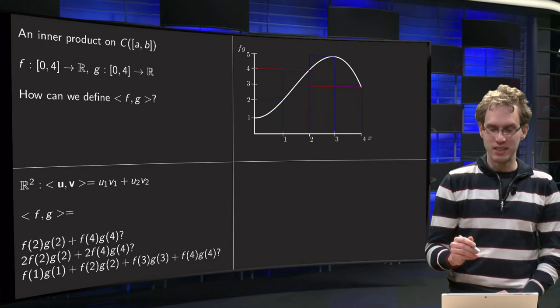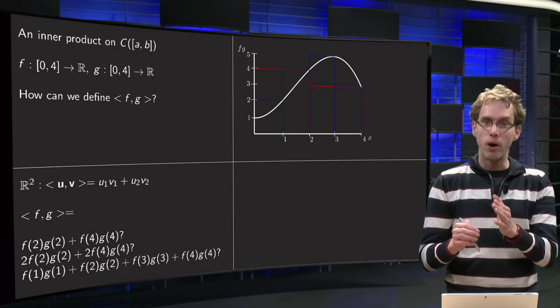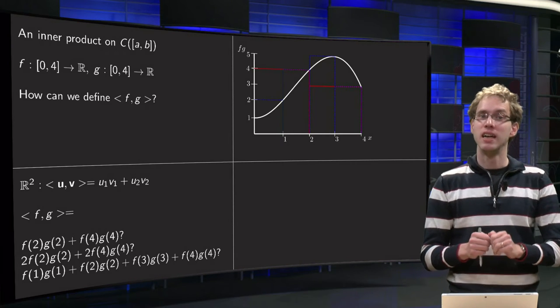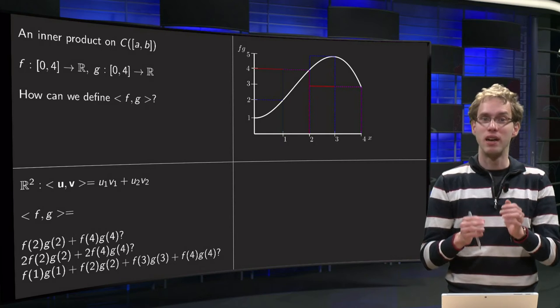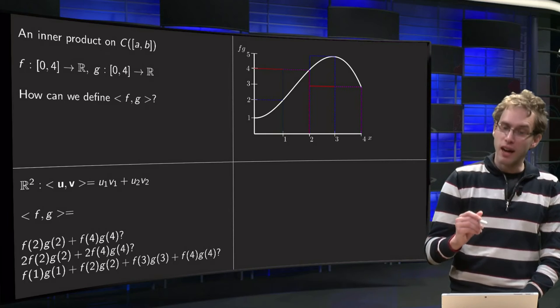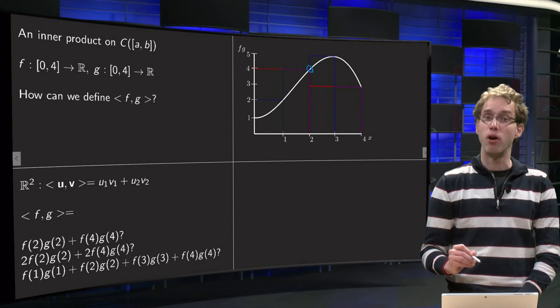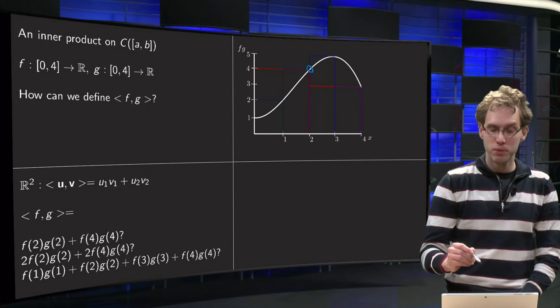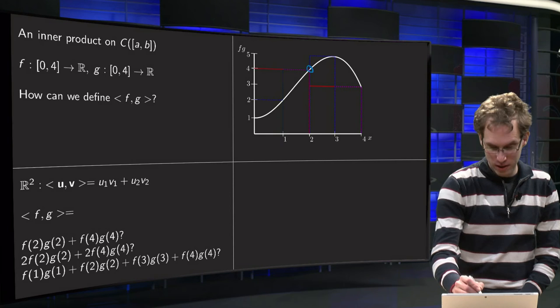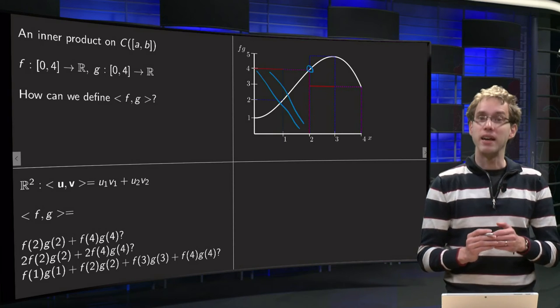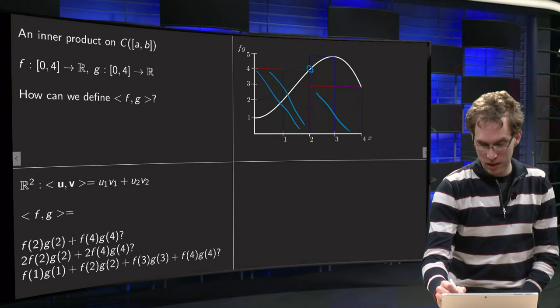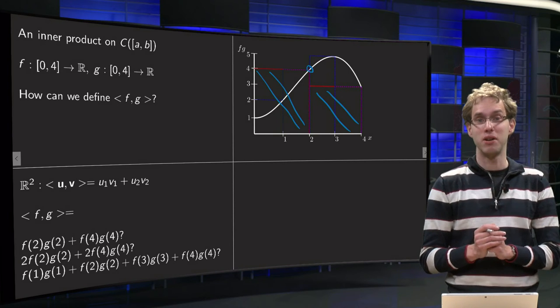First the second line here, in red. So what did we do? On the x-axis I plotted x, on the y-axis we plotted f times g. And let's see what happens if you take the second inner product, like 2 times f(2)g(2) plus 2 times f(4)g(4). And in fact you take the function value f(2)g(2) over there, and you multiply it by 2, which means that you are effectively taking the area under the red rectangle.